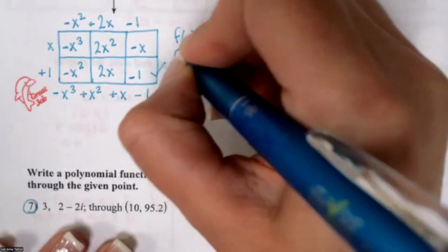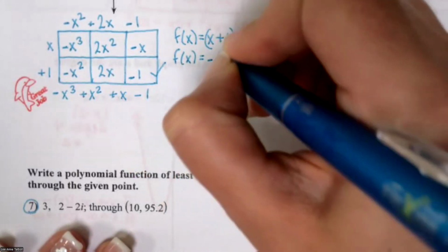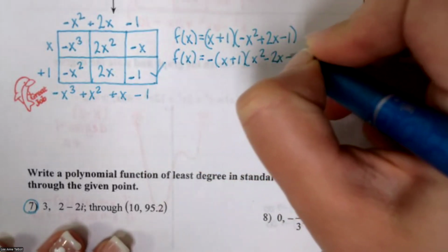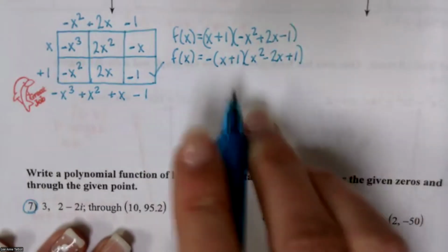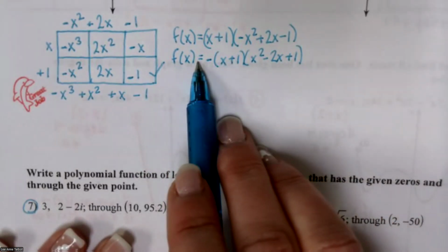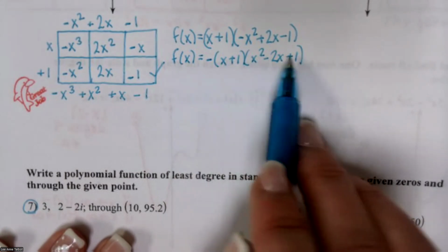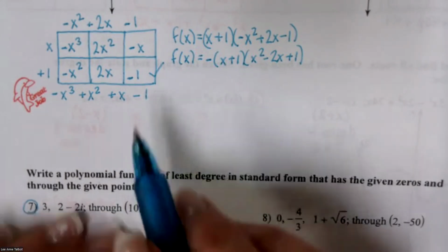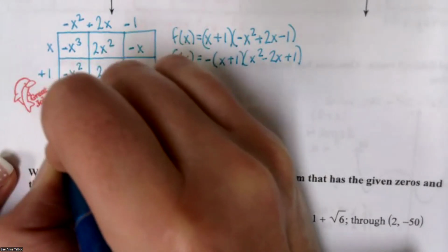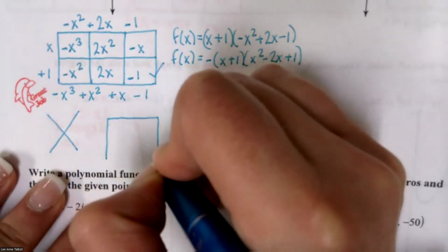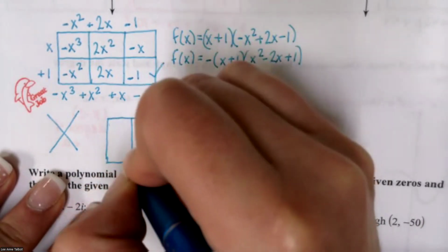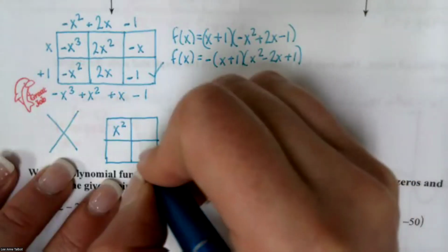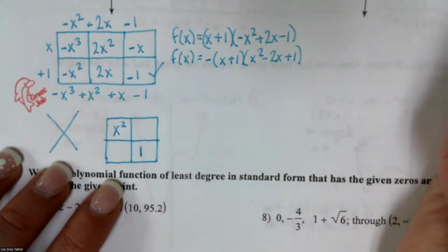So what I did was I took the negative out in the front and then I switched the sign of everybody in here. And the only reason I did that is just because diamond and box is easier when x squared is positive.